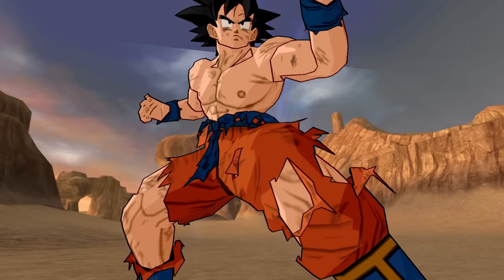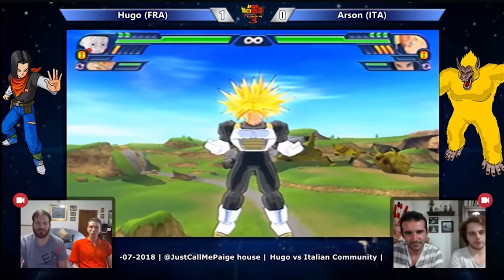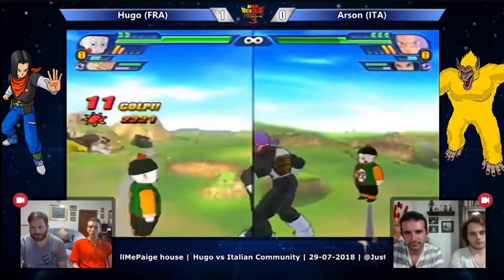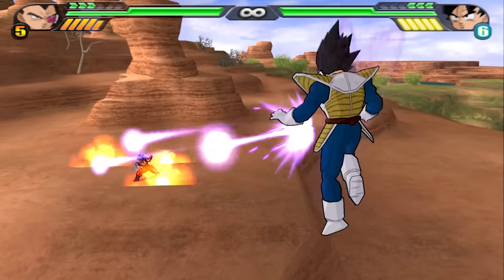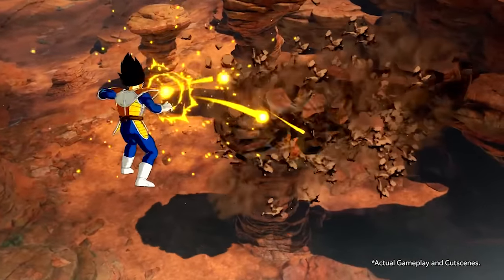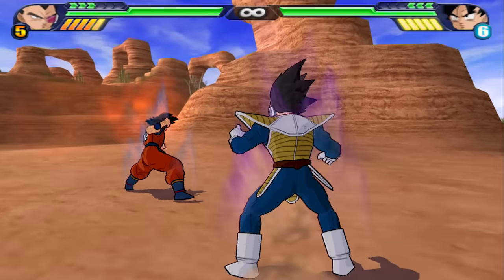Assuming the mechanics end up being somewhere in the 1-to-1 range, mechanic-savvy Tenkaichi 3 players are going to have quite an advantage at Tenkaichi 4's launch. Also, one thing I found odd is that they replaced Vegeta's iconic purple energy blasts. Not saying that they look bad now, just find it a bit odd.